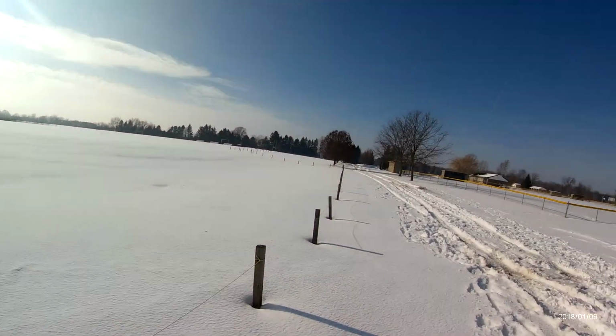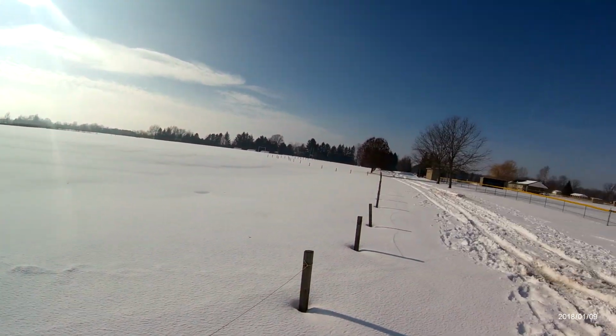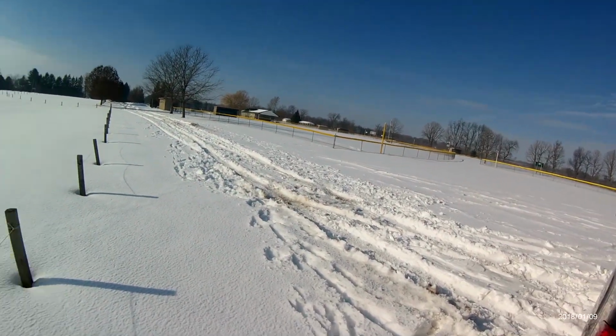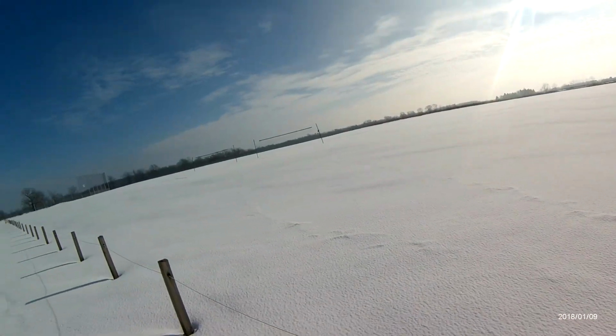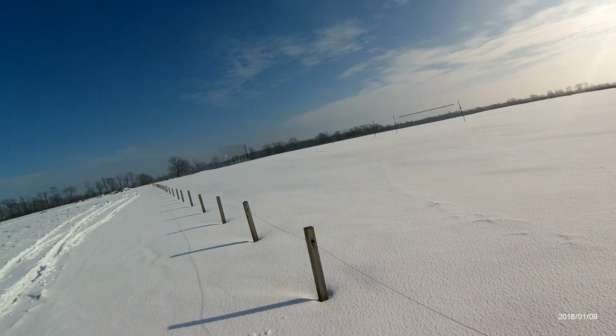Hey guys, now this is a beautiful winter day. I'm at the Richland Township Park, Richland, Michigan. Should be at work right now, but I'm not. Took the past couple days off.